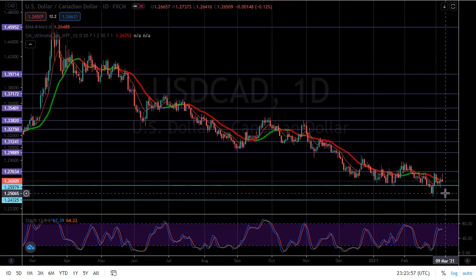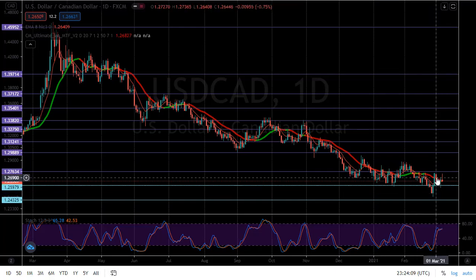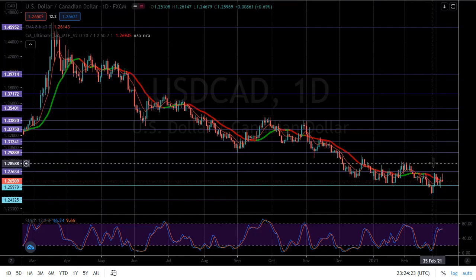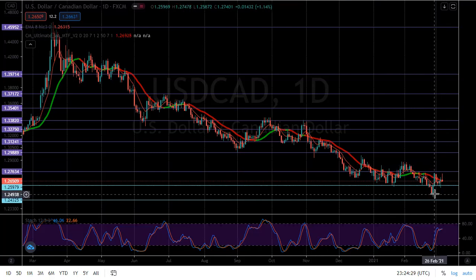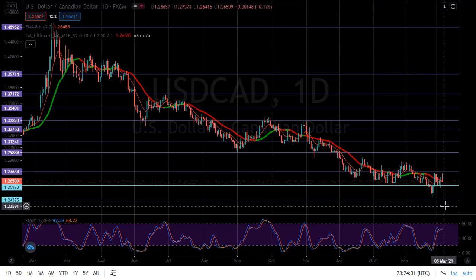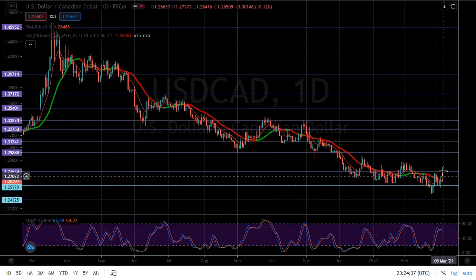We're looking for a bullish move, but we need to see a clear, strong move to the upside for us to say we're in that move upwards. So you could set buy stops above the high of last week, which was at the 1.2747 area. Just place maybe 10 pips buy stop above there to pursue the market to the next key level of resistance, which is at the 1.2860 area. Or we just wait for price to play out for us to take our trades here. But what I'm looking forward to seeing is that move to the upside.